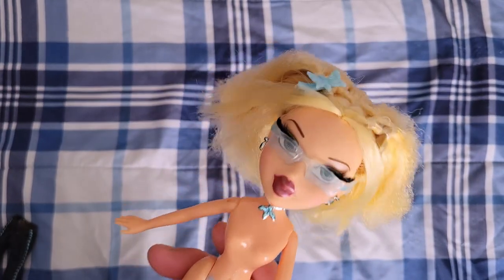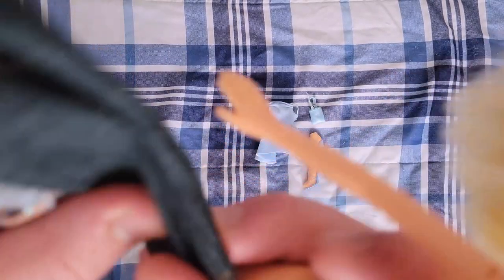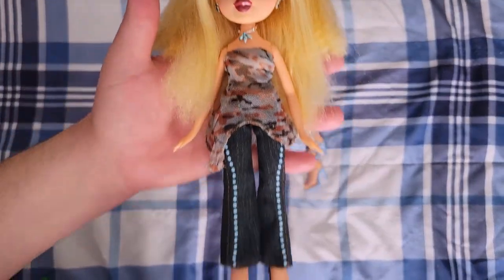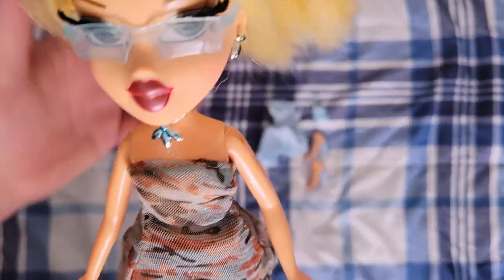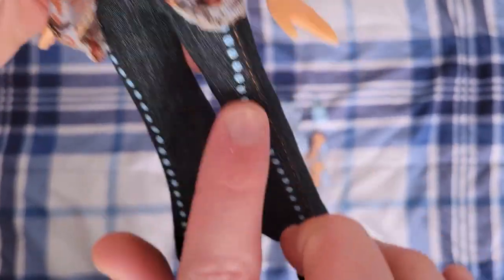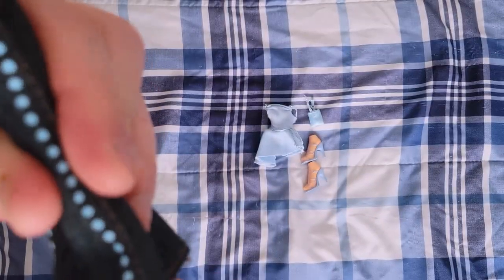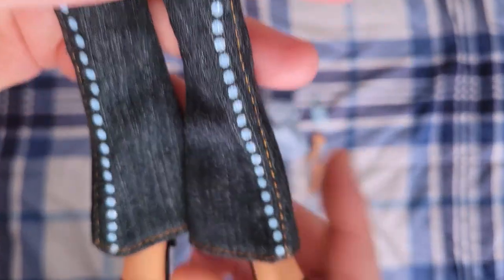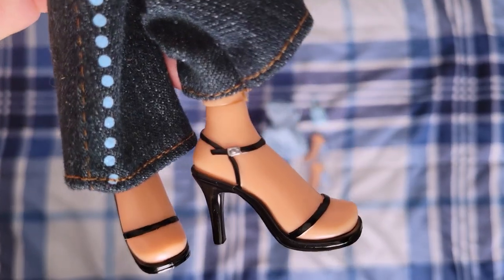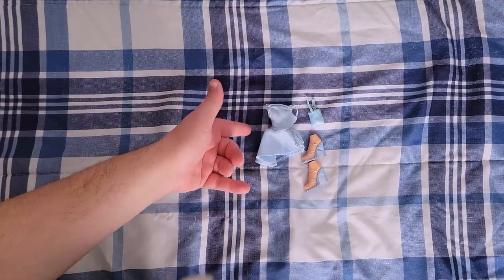Now I'll put on her second outfit. It's easier to put the top on first and then the pants, because the top actually slides on — if you put the pants on first you have to crumple them up and squish it through. Here we have it: a more casual going-out look. There is a camouflage top, orange and brown flared jeans that have blue dots down the side, and black strappy heels with a silver buckle. I think this look is super cute, but I don't think it's cuter than the first one, so she'll be going back in that.